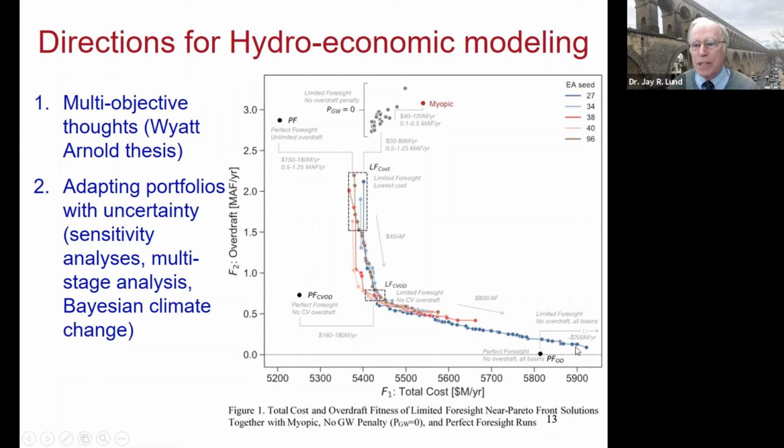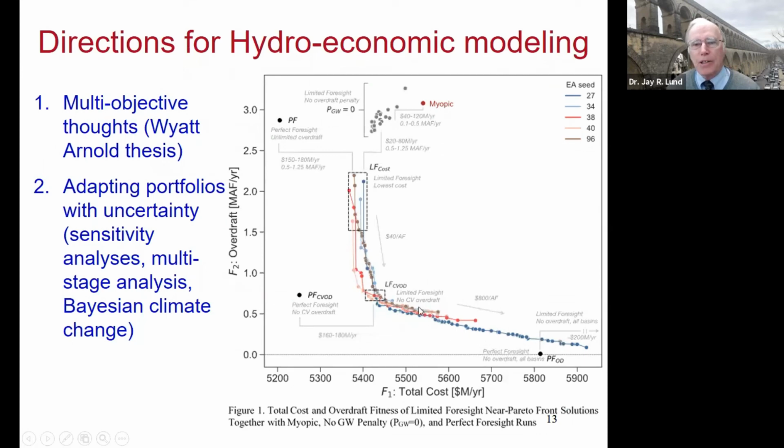Some things we're currently working on to improve this model is to make it a little bit more multi-objective. So this is a newer version of the model where it operates with what we call limited foresight. The classical versions of the model would look at the entire 82-year record and optimize it as a deterministic optimization. This newer approach develops economic benefit functions for carryover storage between years, given California's hydrology. And this has provided a lot better, more stochastic optimization of water operations for the system.